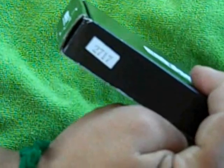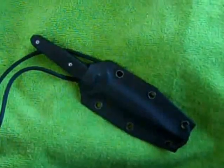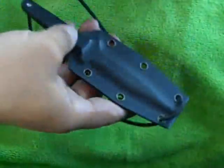See, it's a model 2717, and that's why it's cheap, if it's focused in there for you. Made in China. That's why it's less expensive. Let me show you what we got here. Right there, that's what I got. The paracord does not come with it. That was added by me.